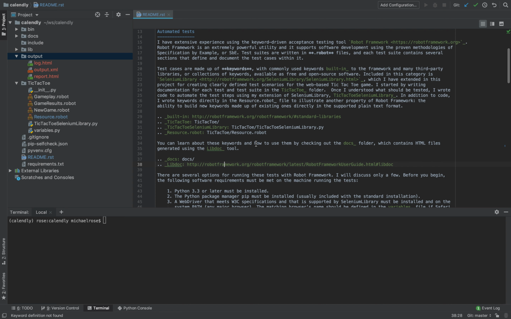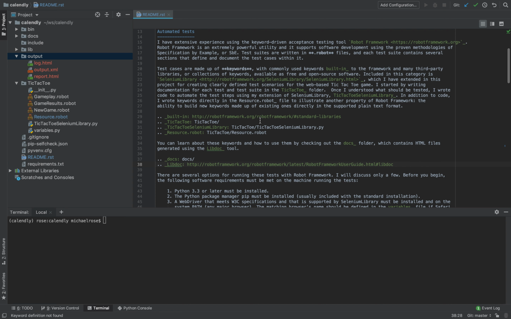Your automated test reads like a document, but it's tied to executable code, which is Python in my case, but you can use other languages like Ruby if you choose to implement your keywords.